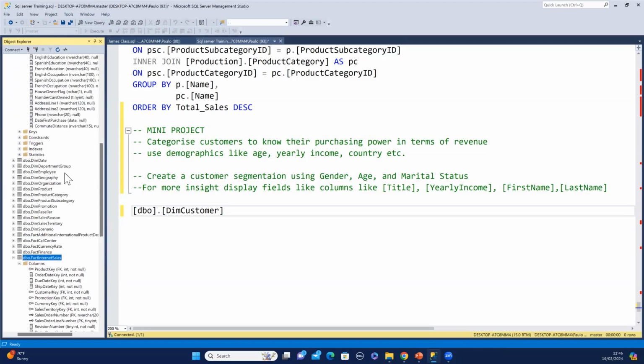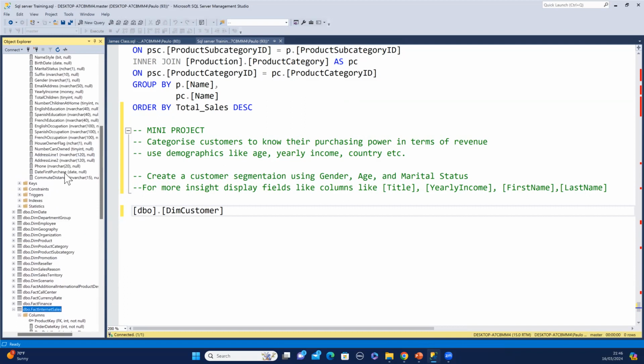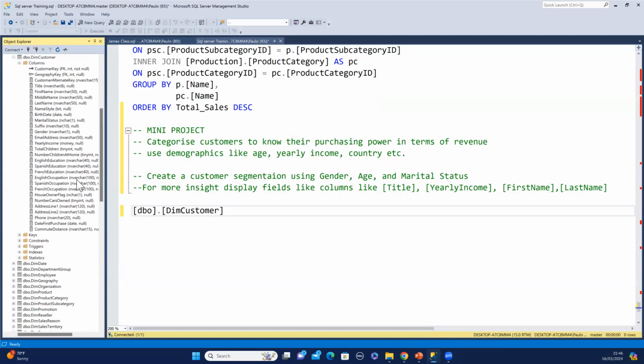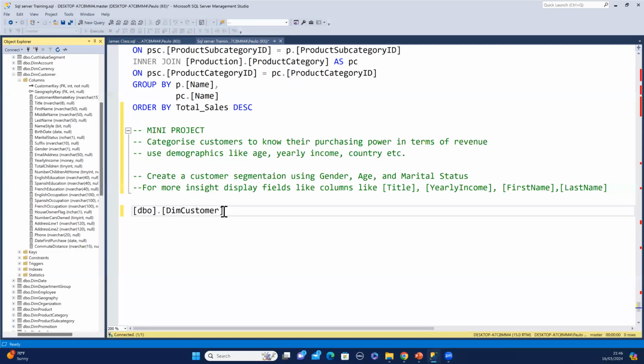Now, age. If somebody were to ask you, how old are you now? And you say you are 20. How did you get that 20? That means you deducted the day you were born from today's date, right? That will give you your age. So where do you get the birth date from? The birth date column. I can get the birth date column from this DimCustomer table, right? So I know I will need the birth date column to get age. Age, we've done that here before. Age is today's date minus birth date. That one will sort out age for you.